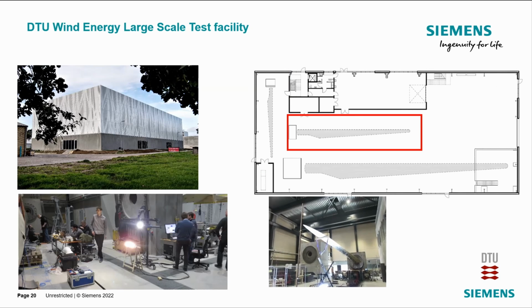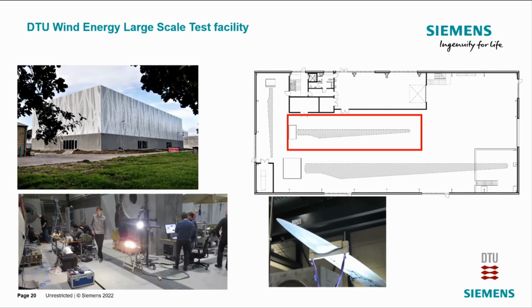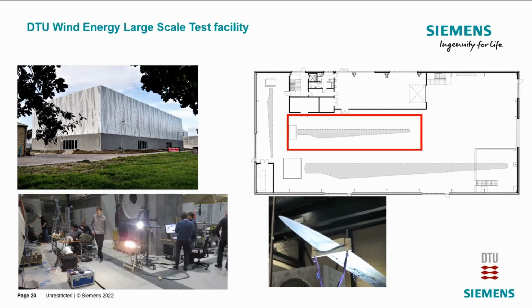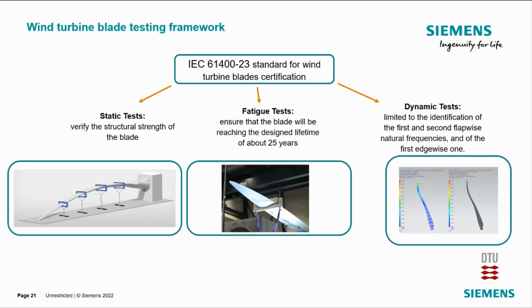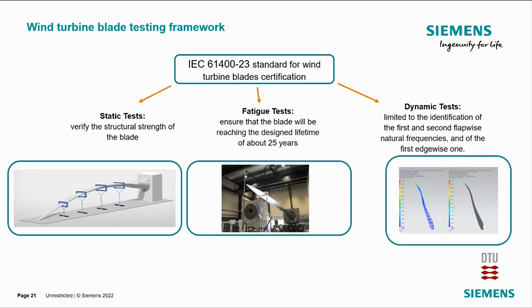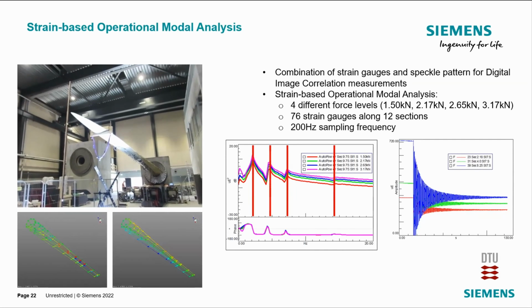And here you see the fatigue test running on this about 15 meters blade on this test stand. And then here a bit what is needed by the certification. So there are standards for wind turbine blade certifications. And all these blades need to undergo static test, fatigue test, and also dynamic test, which are quite limited. Only a few modes need to be identified by certification. But still, what we want to prove is also that with the same instrumentation, we can cover the three of them. So having the same strain gauge instrumentation or a camera-based instrumentation, we are able also to determine the dynamic characteristic of the blade by using, for example, here I have a slide on strain-based operational modal analysis.